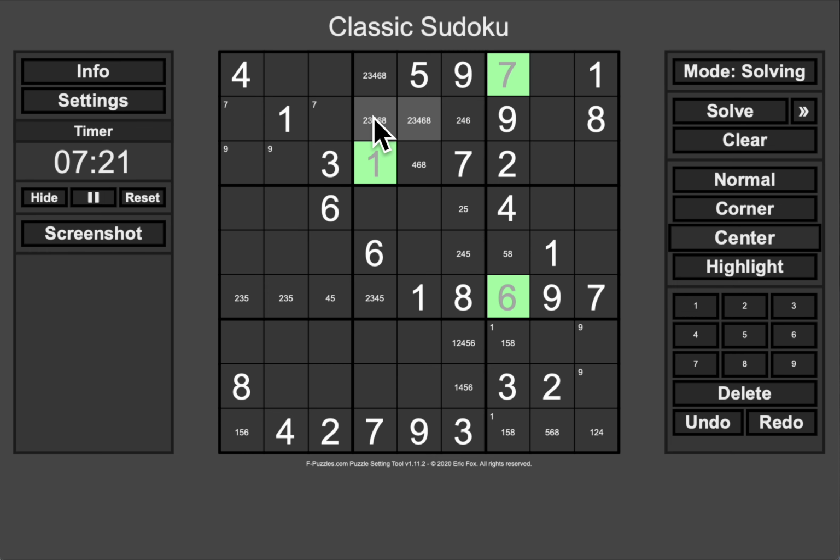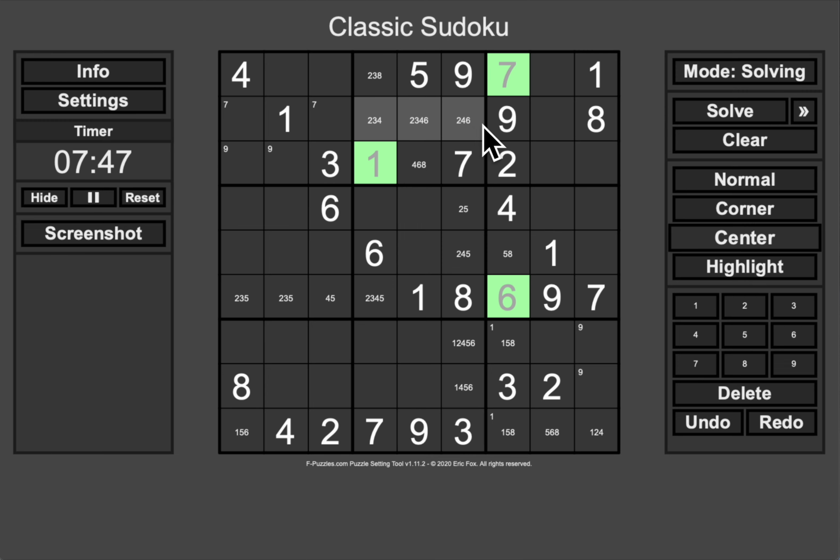These 2 are not 8. Additionally, this is not 6. 2, 3, 4 still look possible. This one, 2, 3, 4, 6, 8. Okay, I can get rid of the 6. And 4. But 2, 3, and 8 are very much still possible.